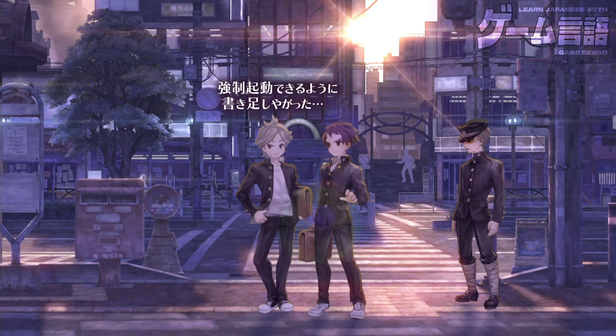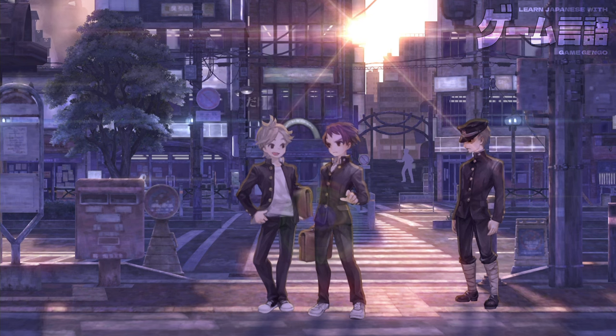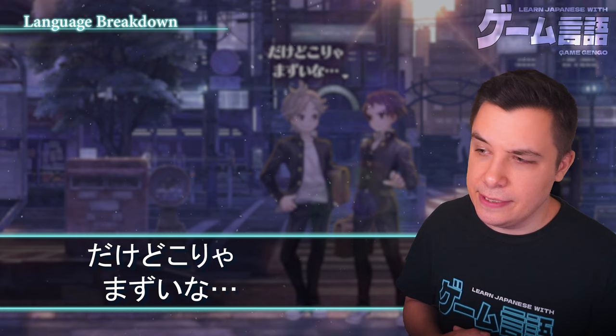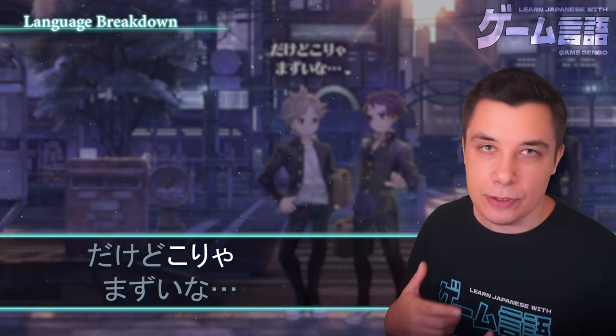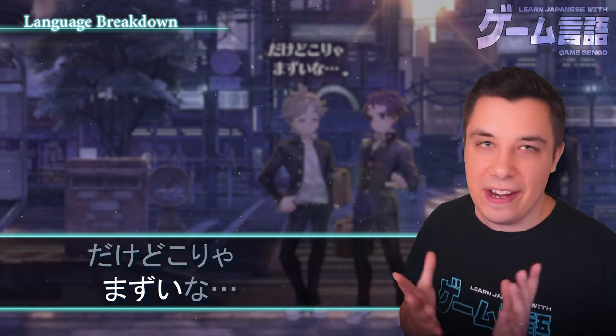強制起動できるように書き足しやがった。だけど、これはまずいな。 But he doesn't seem to be an enemy at least. He says, だけど、これは、まずいな。 So, だけど, however, これは is the same as これは, まずい is no good, and then な the same as ね.